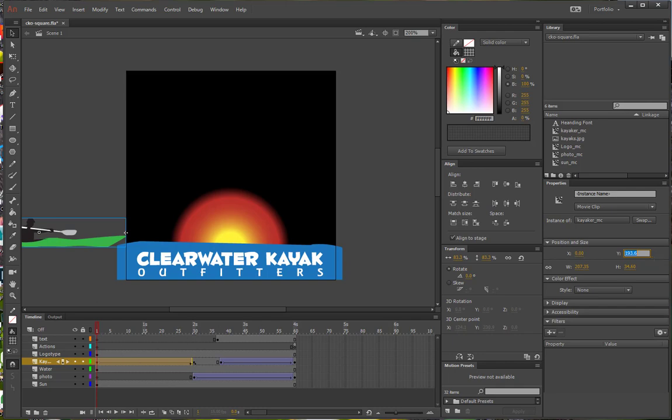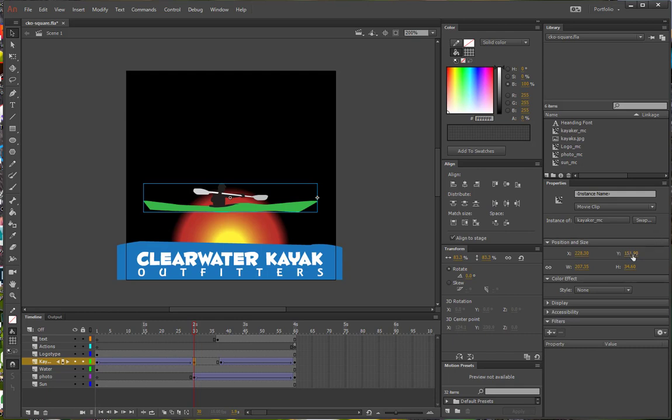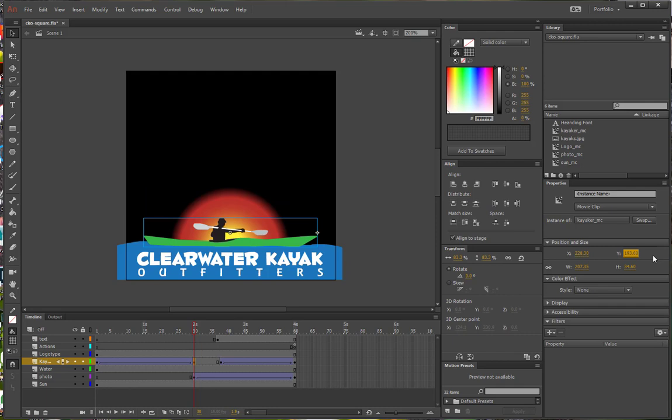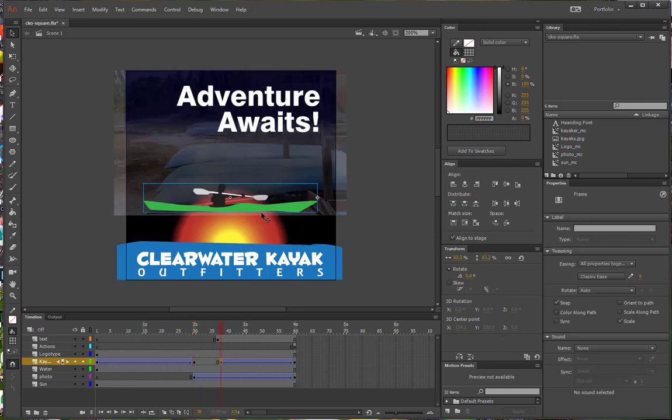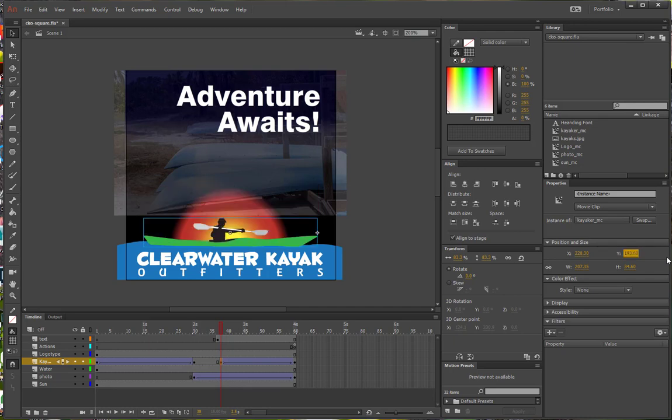And we made a change at frame 30, so let's click on frame 30 and select the kayaker, and in the Y, Control V to paste that number that we had and hit enter to make that change. That sets him nicely back on the water. The next change was at frame 37. Select that again. Select the kayaker, highlight the Y factor, Control V to replace that text, hit enter, and he is sitting back on the water where he's supposed to.